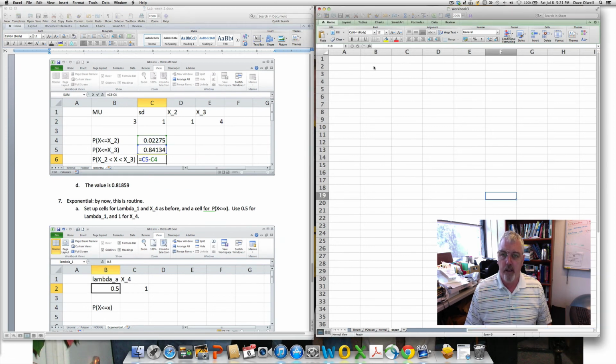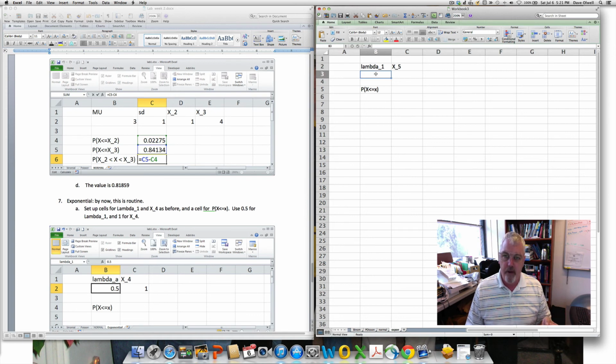So the exponential distribution also has a parameter lambda, which I'm going to call lambda 1 for this one. And it has an x, which I'm going to think I'm up to x5 now. Okay, and I need a cell for my probability that it's less than or equal to a certain value. Again, for continuous distributions, I'm really only interested in the cumulative distribution function.